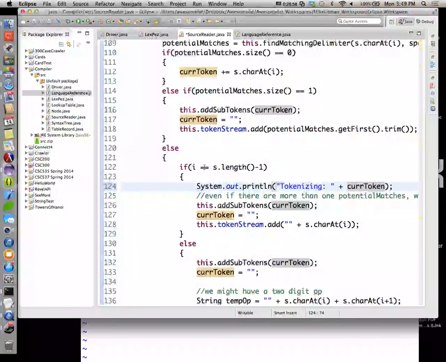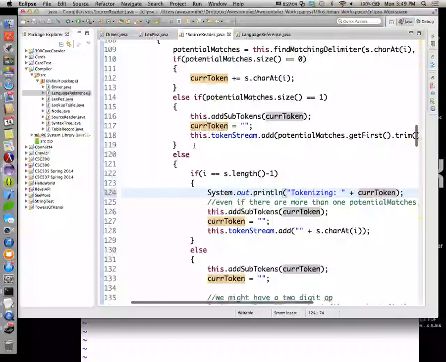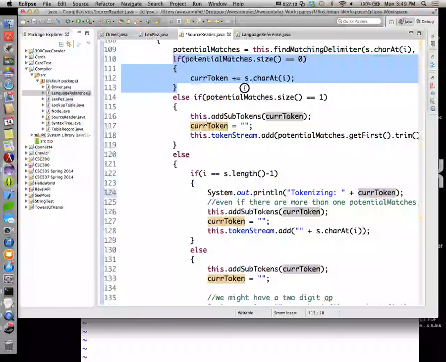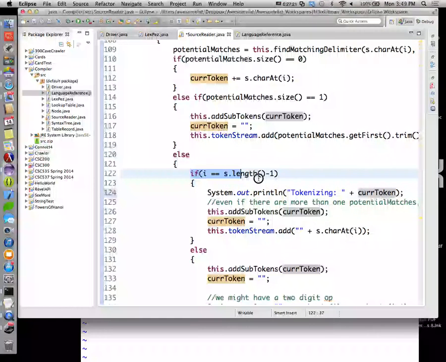So this is going to say if we are at the last character in our string, we would have hit that already. So we got the O. Next time through is when we failed. This is where we would have thought we were catching it, but we're not. This says if we've run out of things in our string and we didn't do anything with it, then go ahead and add it.